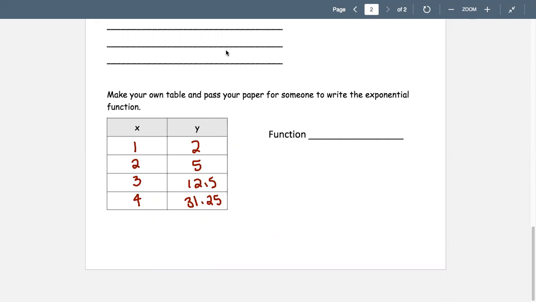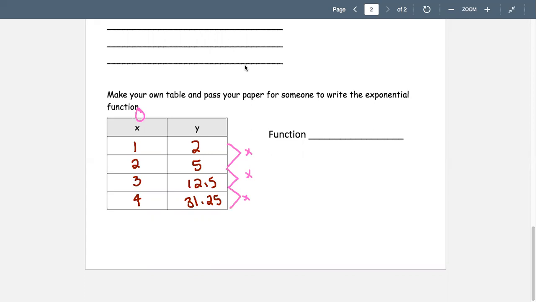Okay, the first thing we always need to first think about is, does the table show you the Y-intercept? No, because it does not show you when x is 0. So I don't know the Y-intercept. So first, let me find the b value. How would I find the b value? So divide what? Okay, so the b value is the number that you're multiplying by to get to the next number. I don't know what 2 times what equals 5.